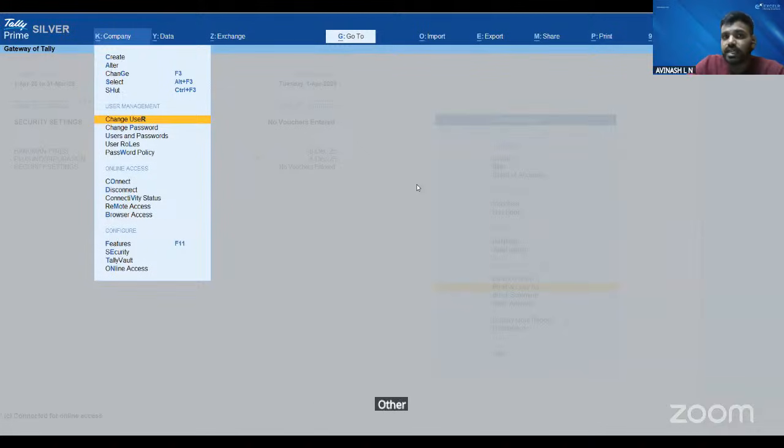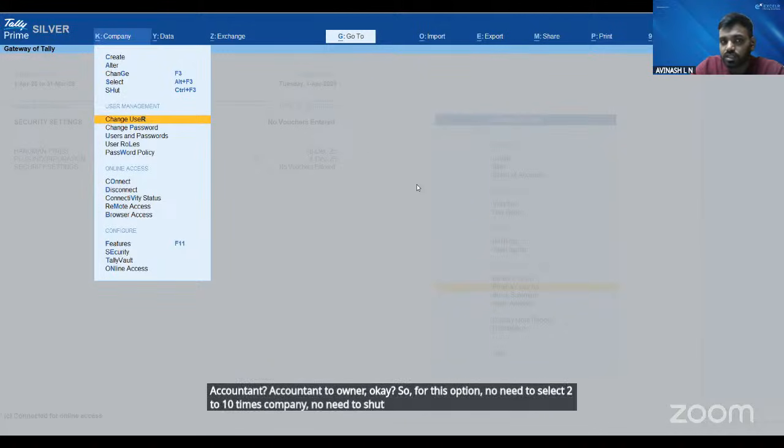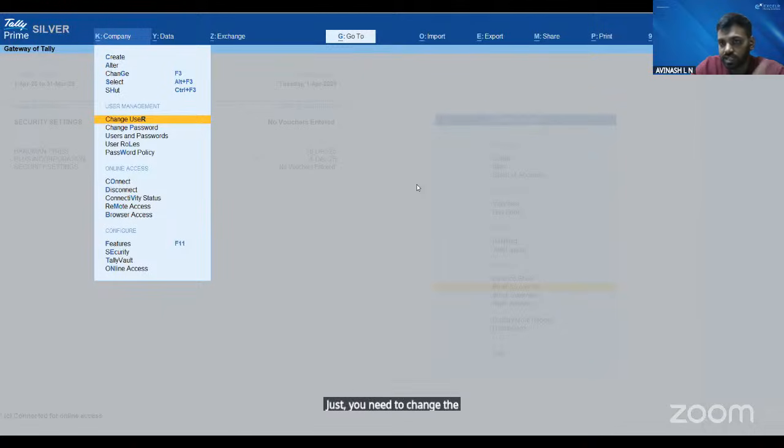Otherwise, the accountant can use this Tally. He can change the user from owner to accountant, accountant to owner. For this option, there is no need to select the company two times, no need to shut down the company. Just change the user itself.